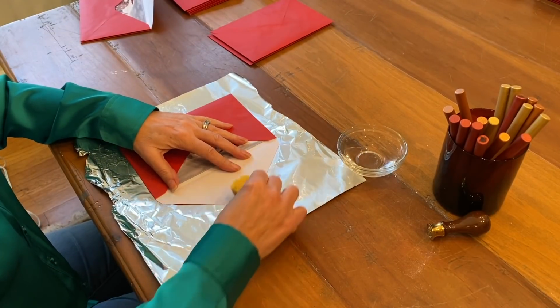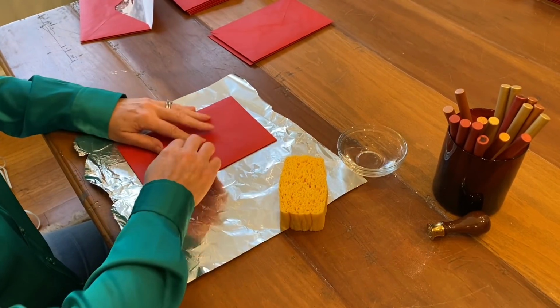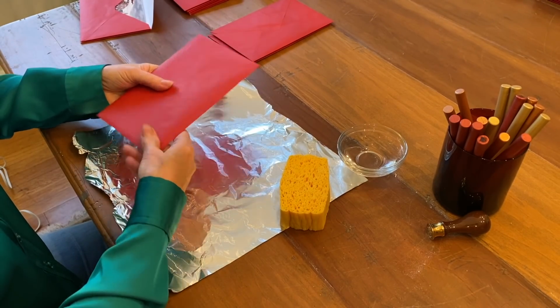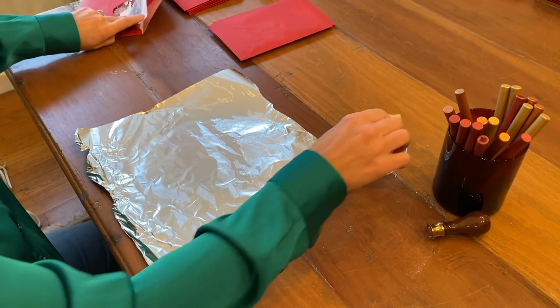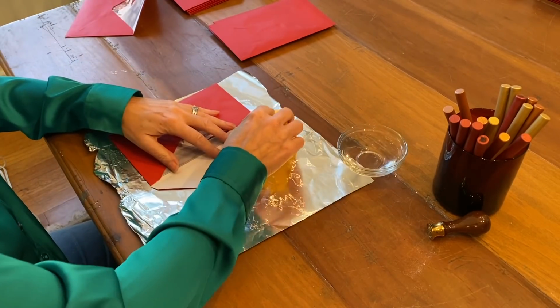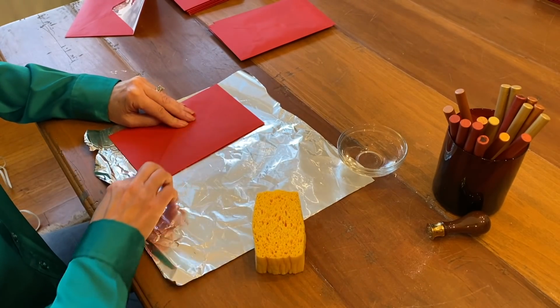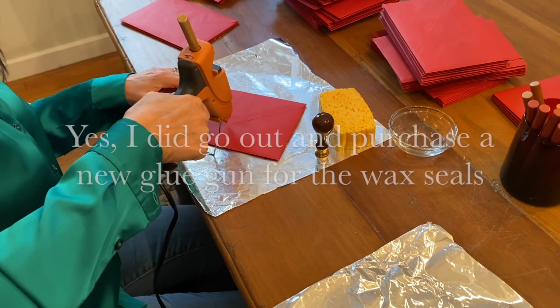Well, once all the envelopes were stuffed, I then ran around and used a damp sponge to seal the envelopes. Somewhere I have a little bottle with a sponge on top that holds water. It's probably with the other glue gun. But anyway, I did all of those first, and then I proceeded to do the wax seal.